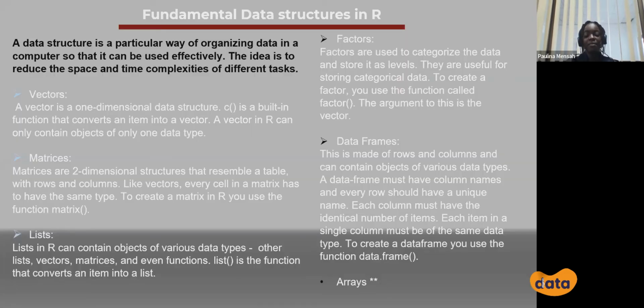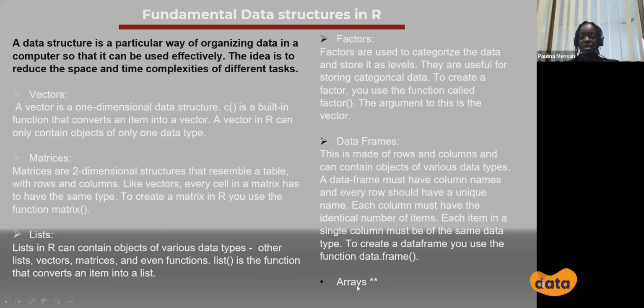And then we have data structures. Data structures are ways that you organize your data in order to work with it. The most common, the most basic one in R is a vector. You would be using vectors a lot as a data analyst in R. And then we have matrices, lists, factors, data frames and arrays.